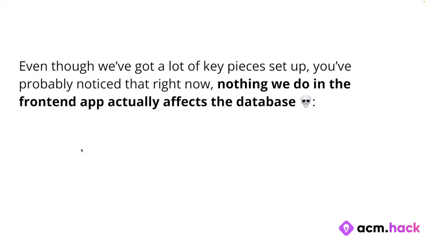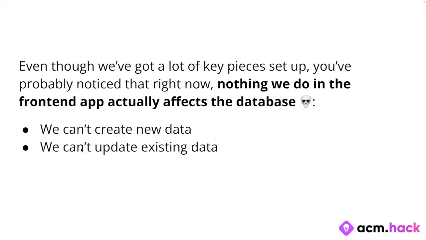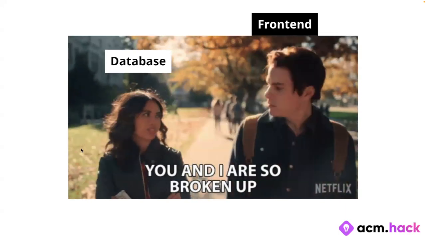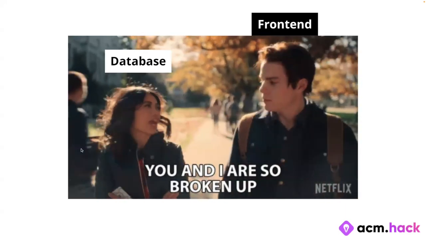So even though we've got a lot of key pieces set up, we've probably noticed that nothing we do right now in a front-end app actually affects the database. So we can't create any new data, we can't update any existing data, and we can't fetch data from the database to show in the app. So we still have somewhat a lot more work to do. Right now our app is like that, the front end and database are just so broken up.